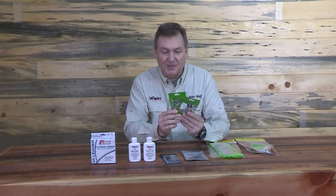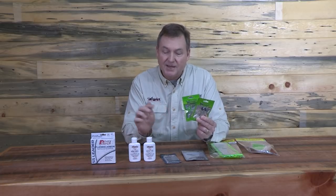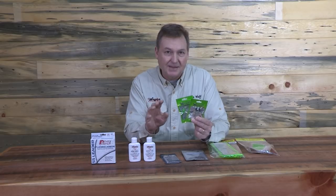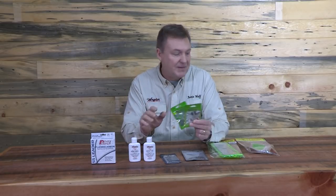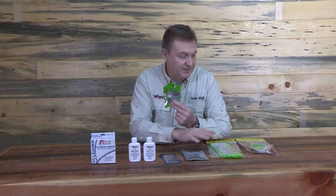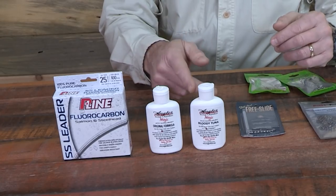Now, I like these things so much that years ago, I created my own version of scent to fill these with, made by Procure, that is the right consistency. That's the main thing, and it's got a little secret ingredient, too, that really makes it work well. But the consistency, it releases out of scent chambers very well. Also great for filling any type of chambered bait, like a super bait or the new Yakima bait, Spinfish, or these flashers. And they're made with water-soluble oils, which is a big key.